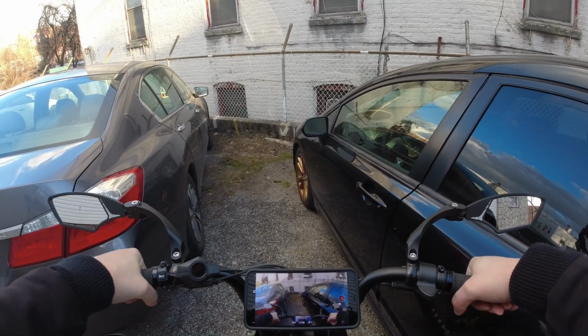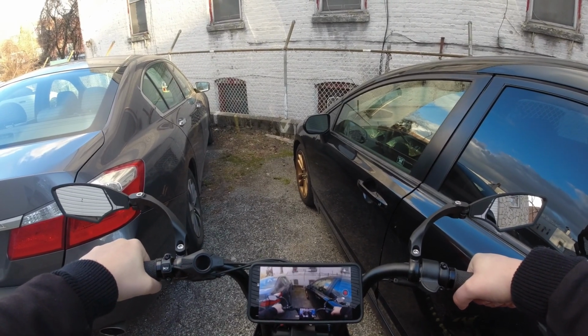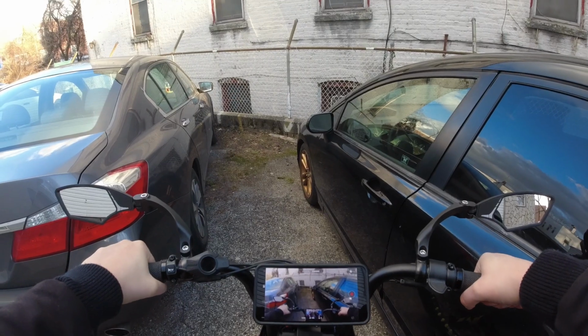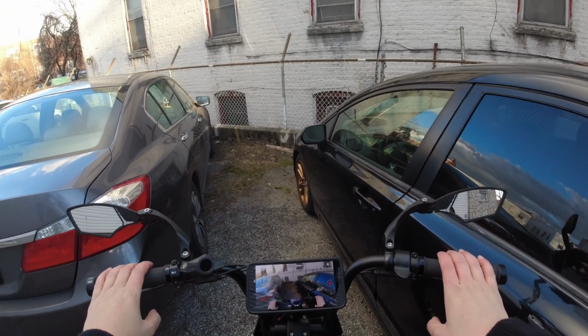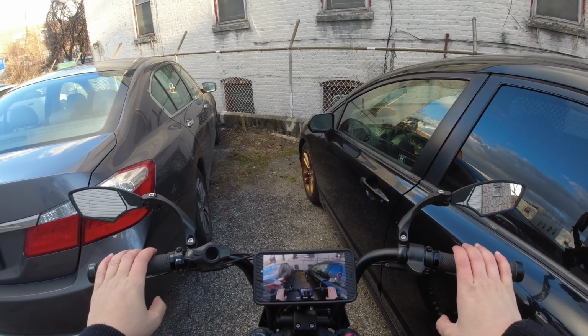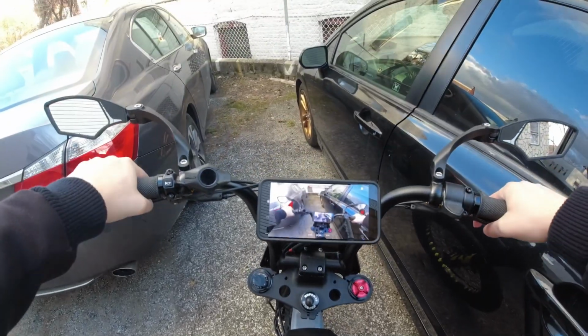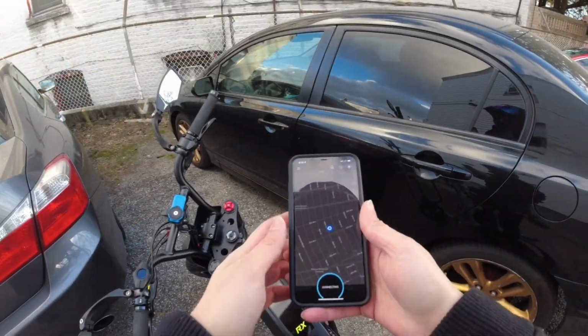But if I like it this way, I'll just keep it like this because I don't think I'm gonna be all bouncy today. But if it does act that way, I'll just change it. You guys tell me if you like it. All right, I'm gonna cut it off now and then continue when I start riding. All right, so I'm gonna start riding now.